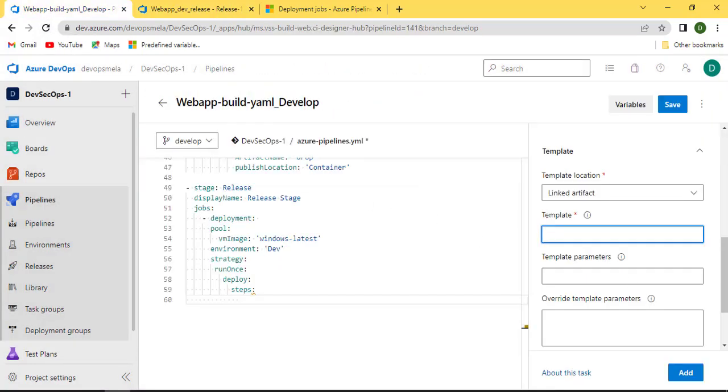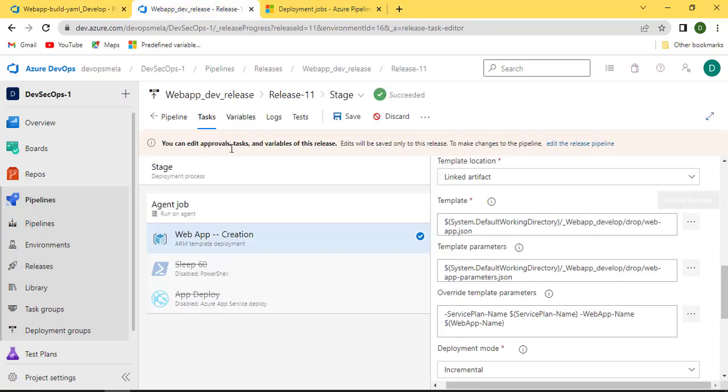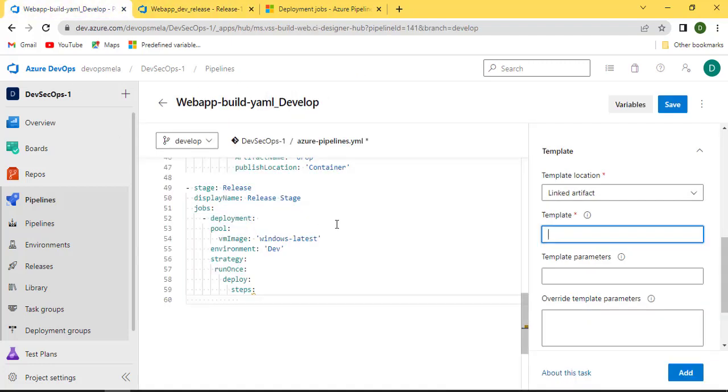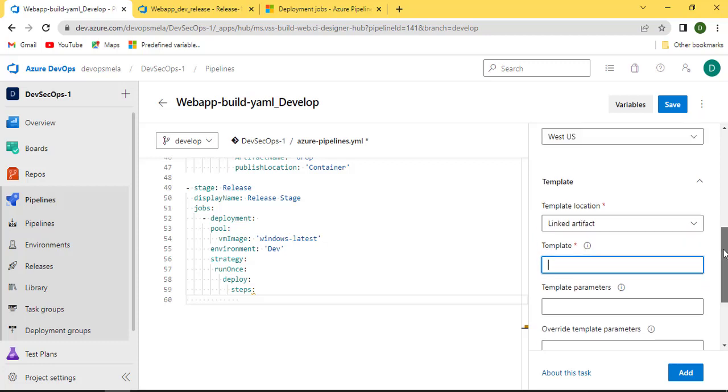Now how do I select over here? There's nothing as such. There are no 3 dots. Plus there's no build right now. Over here we were giving a build, correct? There was a build attached to my release. What about over here? There's no build attached. How do I define my templates over here? That is one question.